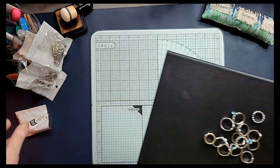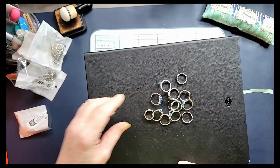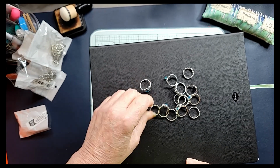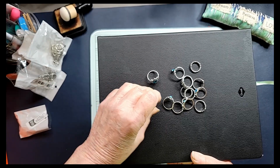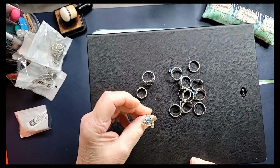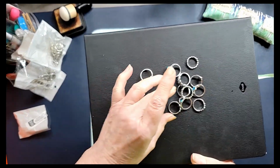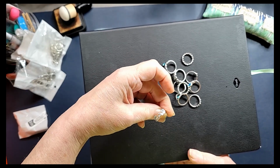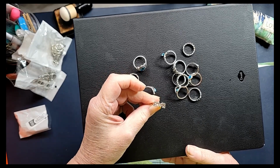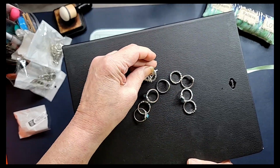So to start with, I got some bags of rings, and I got these for my grandchildren. They come in different sizes, and they are just so they can have fun. The one is really getting into these types of things, wanting pretty jewelry and things like that. And they can play make believe with these, or they can wear them to school, whatever they want to do, right? And then if they lose them, no big deal.